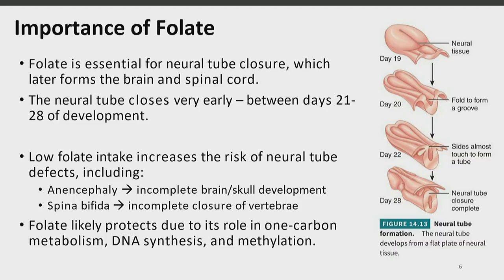Okay. So just to reiterate what we learned about how folate plays a role. Folate plays a role in closing the neural tube defect by its role in one-carbon metabolism, again, in DNA synthesis and methylation. Those are the three ways in which it contributes to the closure of these cells. So we can see here by day 28 of the fetus's life, the neural tube closure is complete.